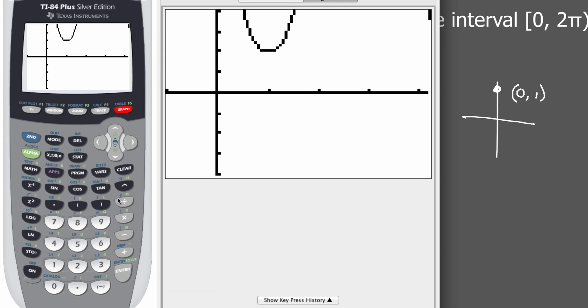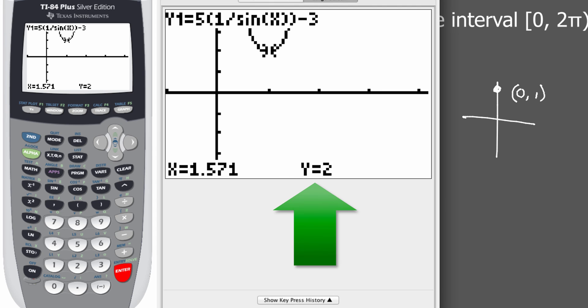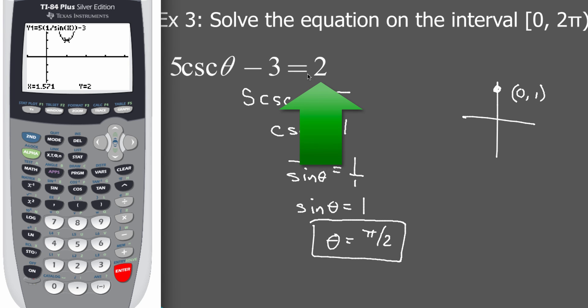Check it out. Oh, look. There's one thing. So I'm going to check out my value here. So the value I came up with was, so I type in my pi and then divide it by two. And now notice right here, I have y equals two right here. Now what did I want my solution to be? I wanted this to equal two, so five cosecant theta minus three, I wanted that to return a value of two. And it did when our angle was equal to pi over two.